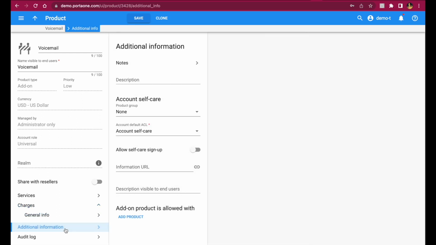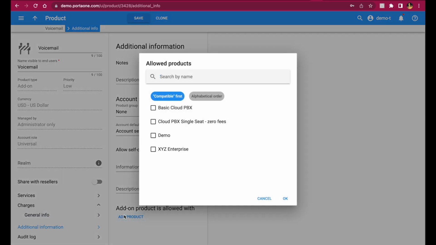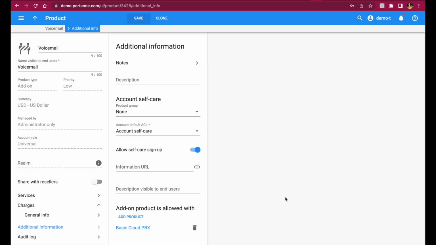We can do this in additional information. We turn on the toggle, and we also need to allow this add-on product to be used with our basic Cloud PBX product. Let's tick the box here and click OK. Let's click Save. We will follow the same steps for the voice recording add-on configuration.